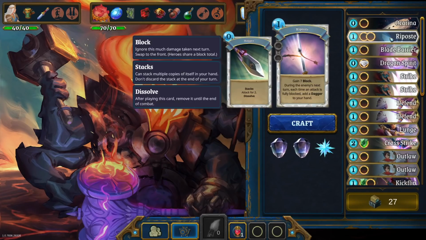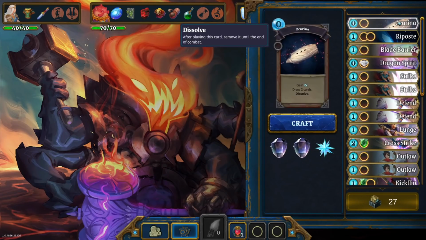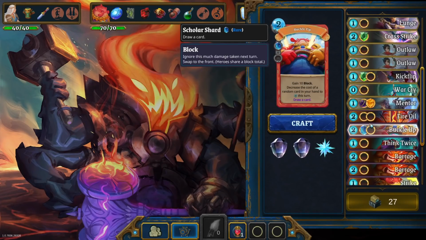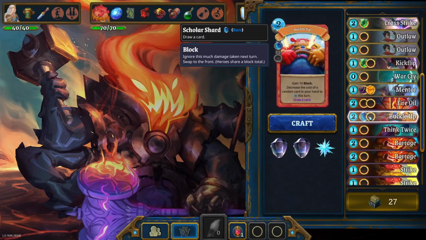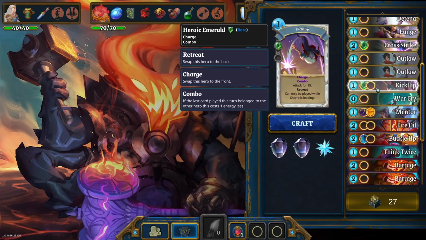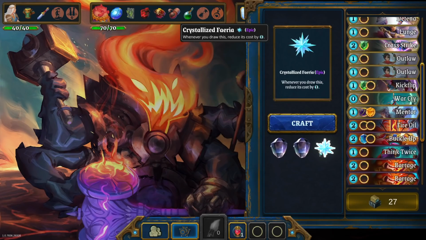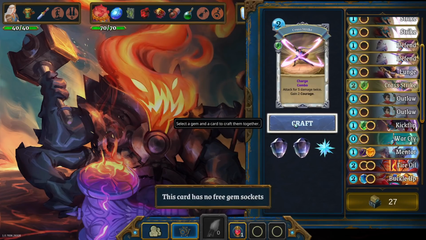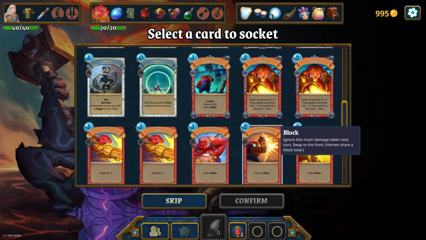The fact that I don't need AoE makes this really difficult, because if I needed AoE, I would be able to do it quite easily. Gosh. I guess I'll do it with you. This card has no free gem sockets, that makes sense. Oh yeah, no, I'm doing it here.